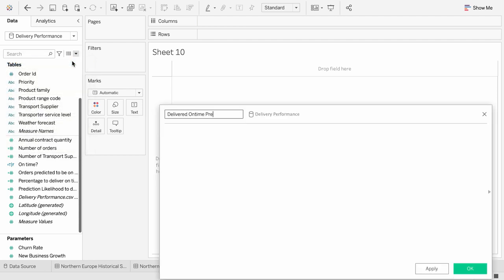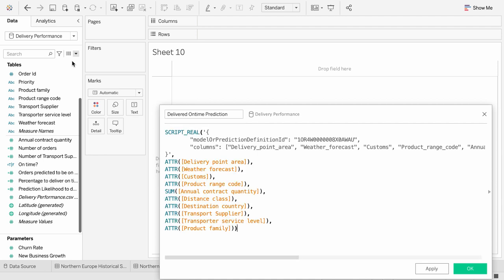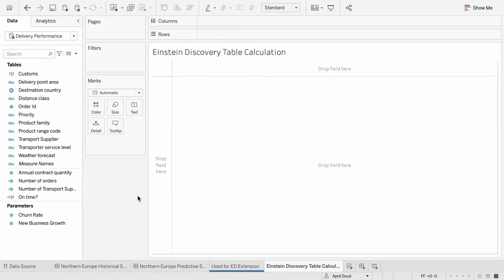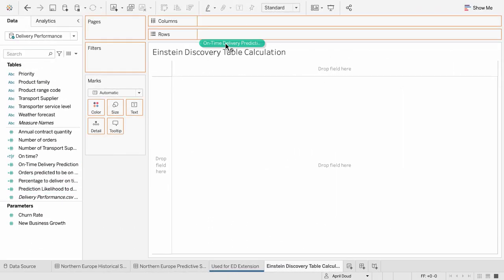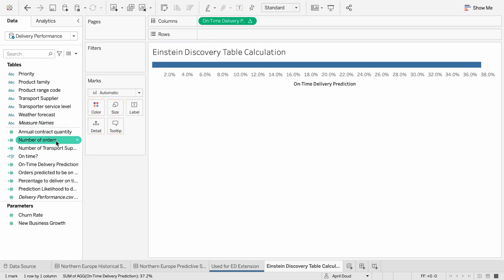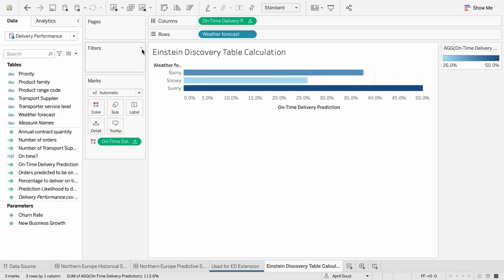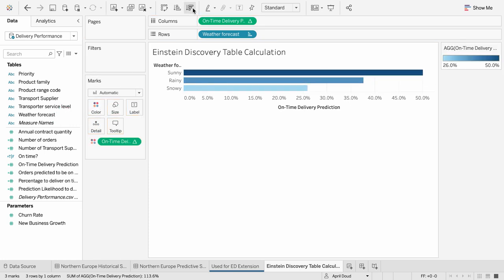And now we have a new calculation that we can use just as we would any other measure on our visuals. We can add it to our dashboard for a visual, interactive prediction. Let's make a quick viz and see it in action. We're going to put that calculation over on columns, drag weather over to rows, and let's go ahead and add a color gradient. You have formatting options galore. Add it to your dashboard and share using Tableau Server.